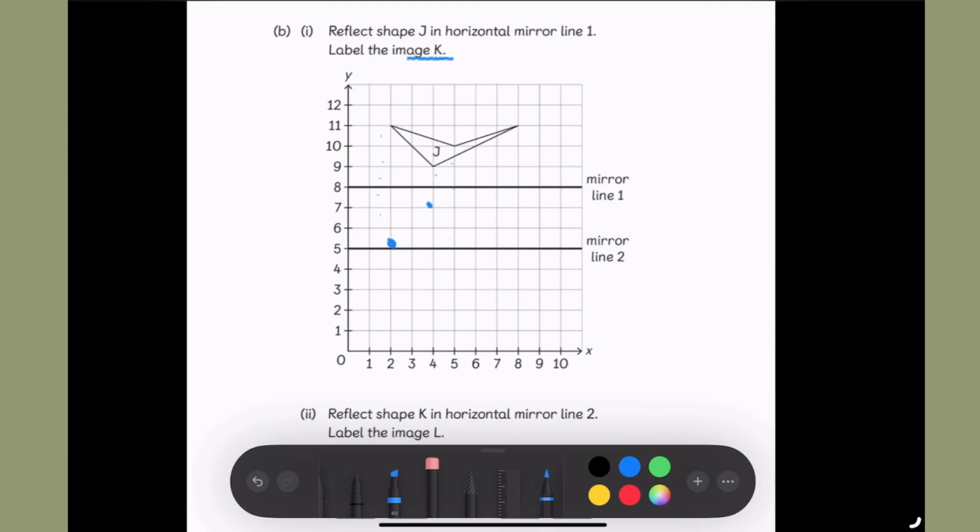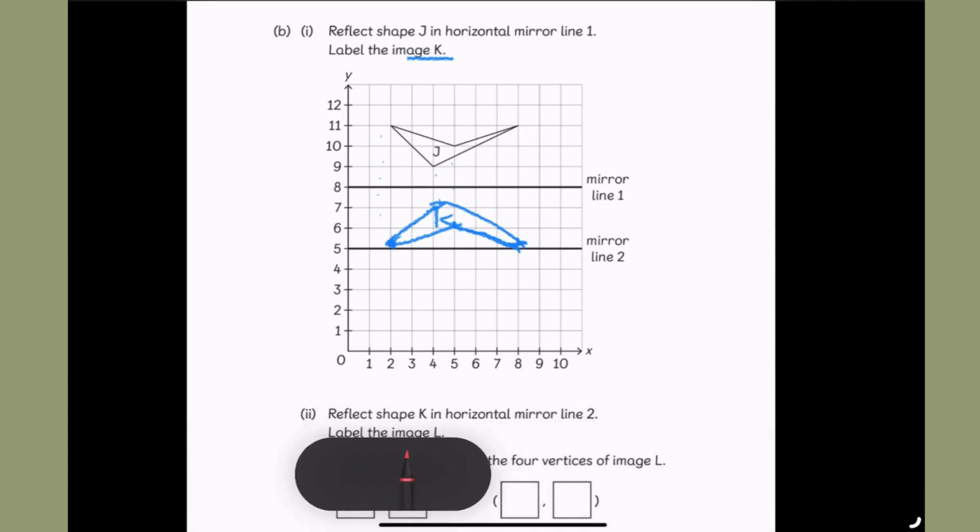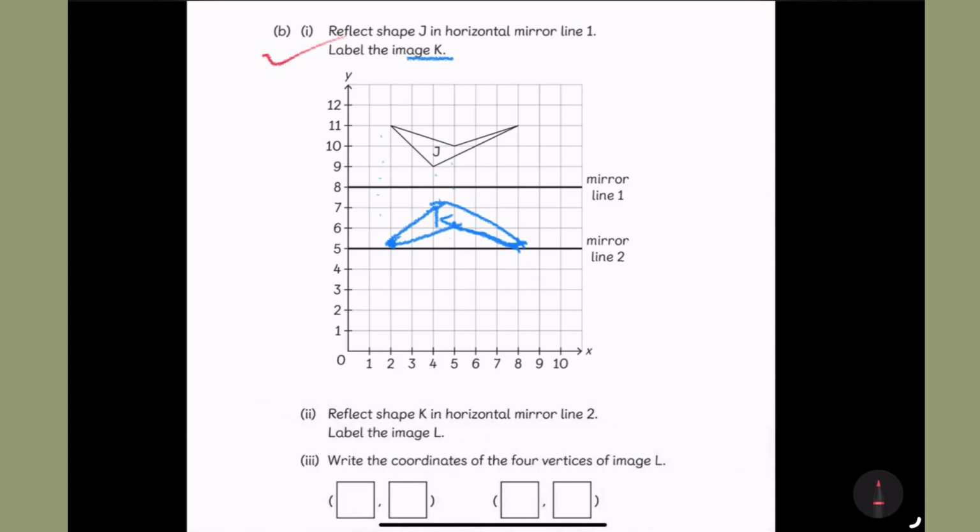2 is here. Okay, be very particular about your counting of units. So 1, 2, 3, 1, 2, 3. Now let me join this. This will join like this, and this, sorry, let me try to be more meticulous here. This is going to join like this. Okay, I'm trying my level best to get the accuracy. Okay, and they're saying label this as K. First question attempted. All right, check. Label the image as K. Done. Let's go to the second question.